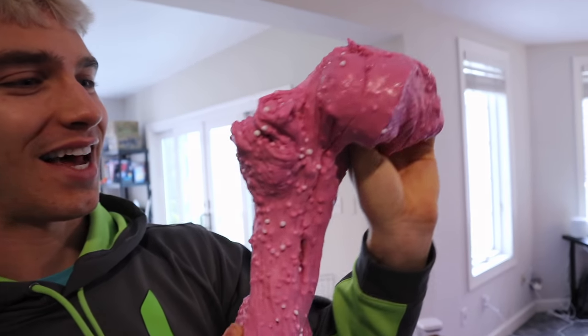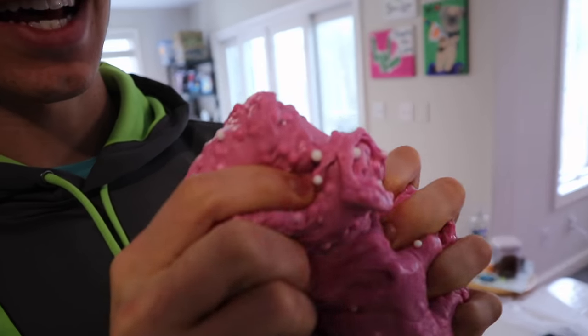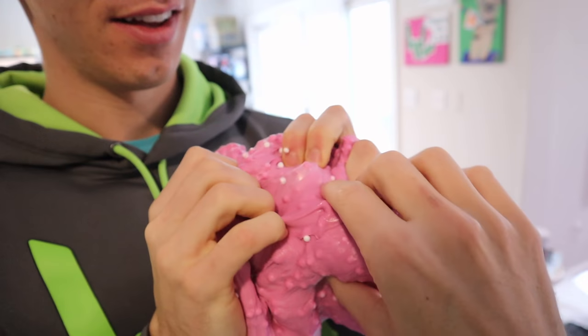What is that - some slime that Liz made? It's got like little bubbly dots in it - whoa, that's really cool. It's a crunchy slime. It's like it makes me want to eat it like some cereal. I don't think it's probably edible - it's probably made from glue and stuff, you probably can't eat it. There's Liz! What's up Sharers, what's going on? What are you doing, Liz?